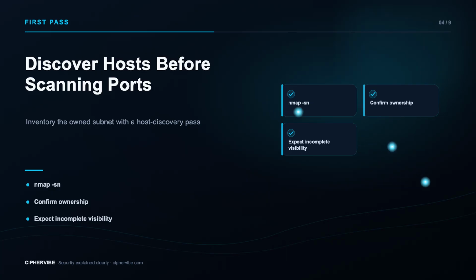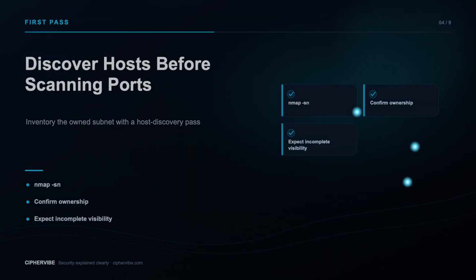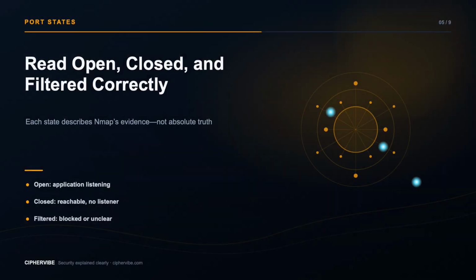For a single known target, you can skip the subnet sweep and scan only that address. Narrow scope reduces noise and makes the result easier to explain. Now scan only the ports relevant to our lab question, 22, 80, 443 and 8000. The command is nmap -p 22,80,443,8000 192.168.56.20. An open state means an application on the target is accepting a connection, packet, or datagram for that port.